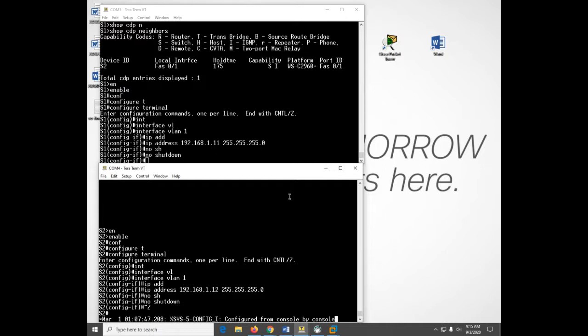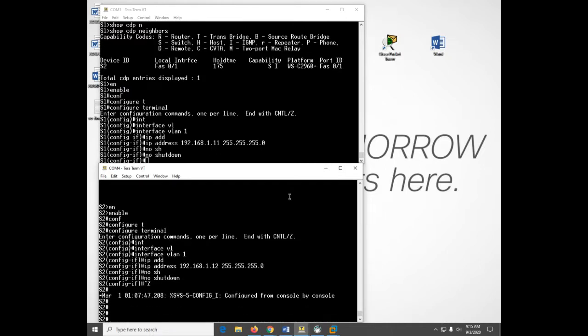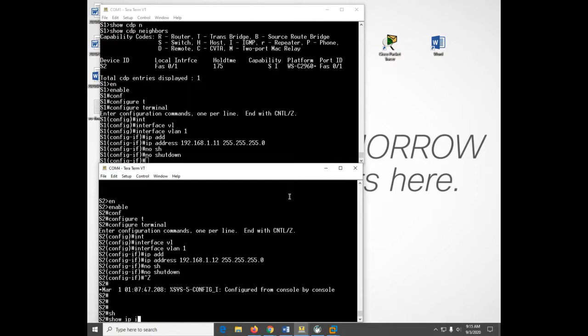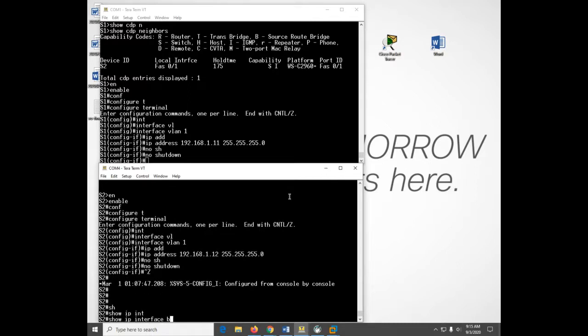And then you get the Cisco annoyance pop-up. If you don't like that, you can use the logging synchronous command, and that'll clean up the screen for you when those status messages pop up. Okay, so I'm going to type show IP interface brief, for short, as short as you can type it.